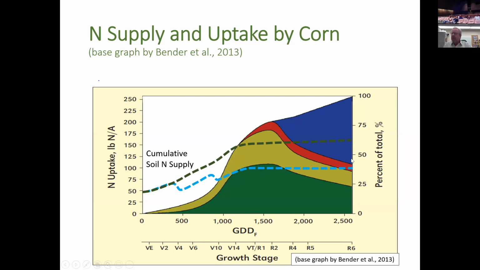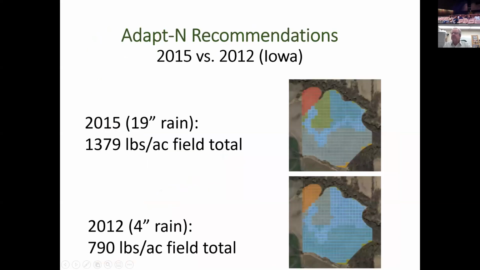And so we need to supply a different amount of nitrogen again. So even though this is a soil that has quite a bit of organic matter, and in principle could supply quite a bit of nitrogen to the crop, we lost some of that nitrogen due to precipitation events. So if you have a wet spring, you need to apply more nitrogen.